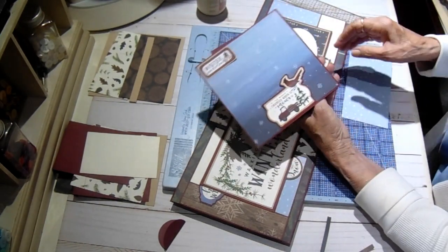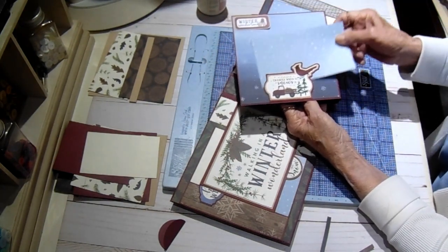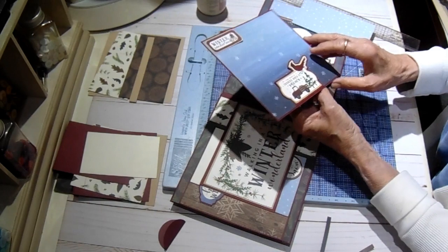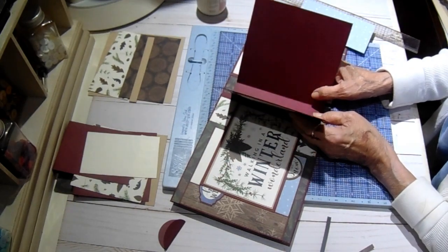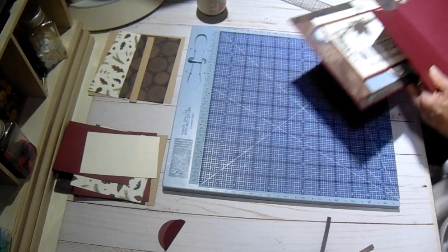I did the back as well, and it's going to have a tuck spot for photo mats here, and they'll also slide up under here like that. So that's the easy part. This is going to sit right in the center, but I wanted to do my pages before I put it in. So let's set this aside.